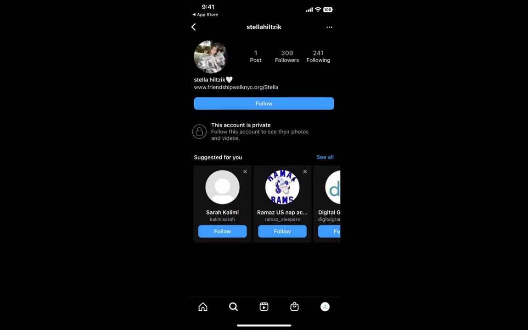And okay, so now you have the option of following someone. Basically, when you make an account, it asks you if you want your account to be public or private. If your account is public, then anyone can see your posts, anyone can see anything. So most people, when they make an account, unless you're a famous person, make their account private. So you can see that Stella is private and I can't see her posts. If I want to see her posts, I can click the big blue bar that says follow on it, and I can request to follow Stella.